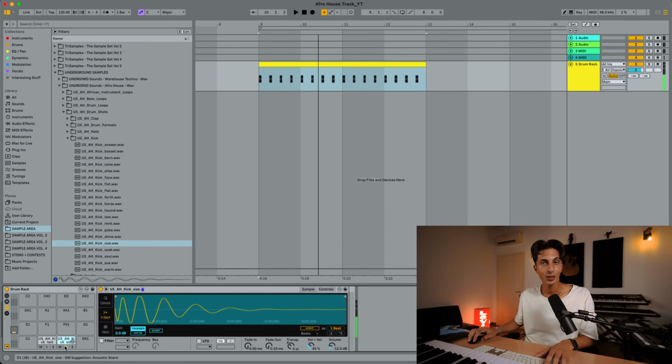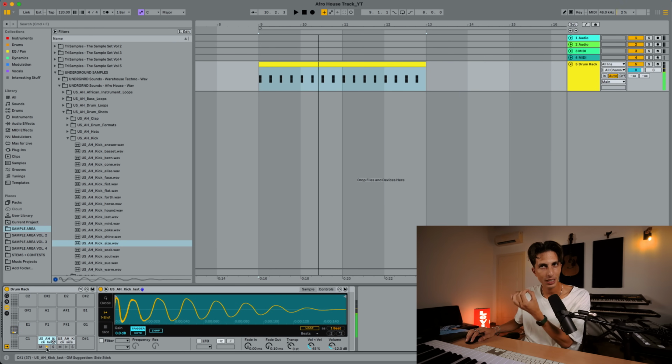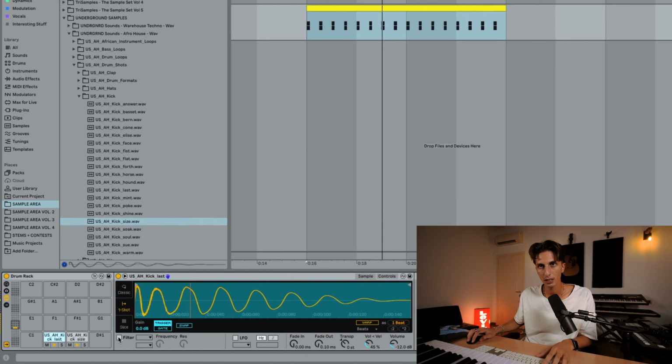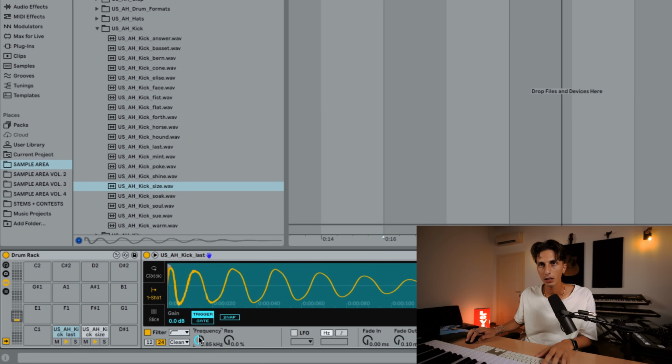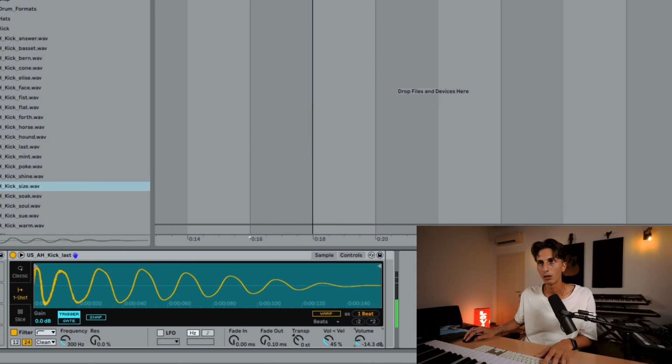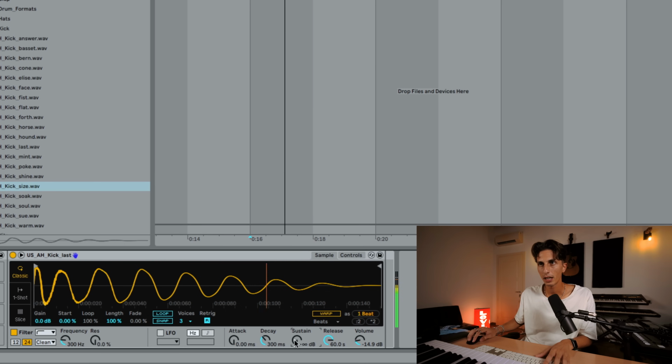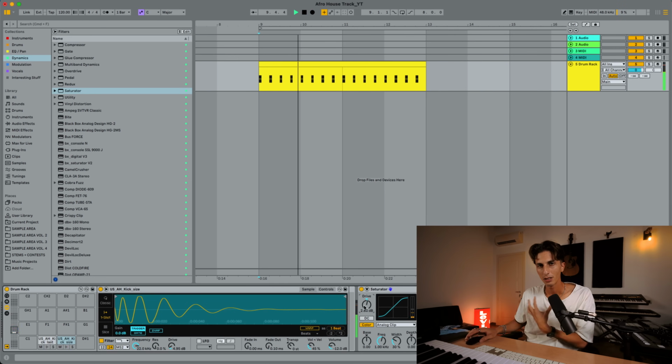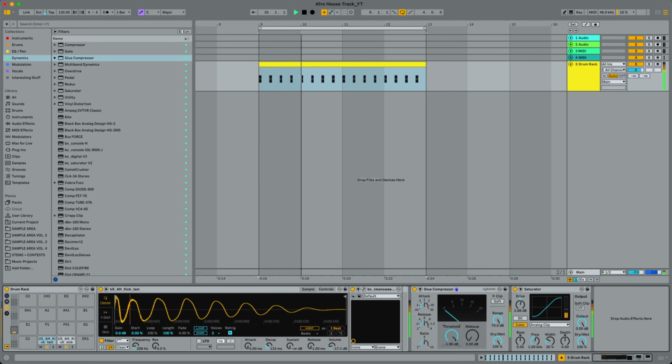This one, which is the one that I like the most and that I'm gonna probably use for the main body of the kick, and this one instead because it has a very interesting top. And I think if I filter out the bottom and I use this only for the top, they could live well together. Of course, this doesn't work now, but if we start cleaning up this one, of course, lower volume, and I want to make sure that this is really short. A little bit of saturation to make the kick a little bit dirtier, you know? And I also want to use some compression here.